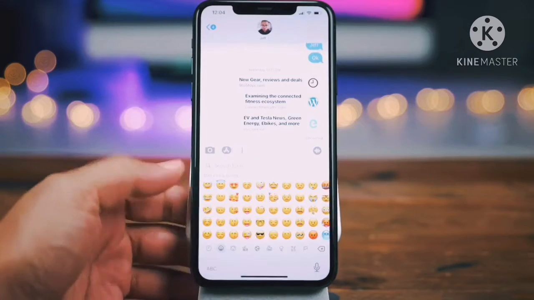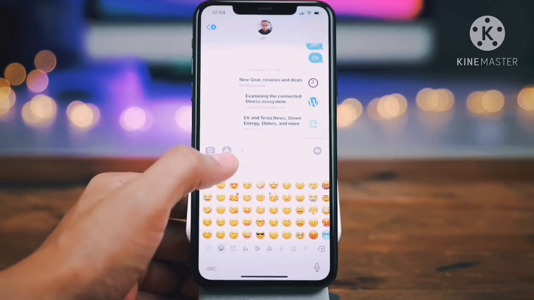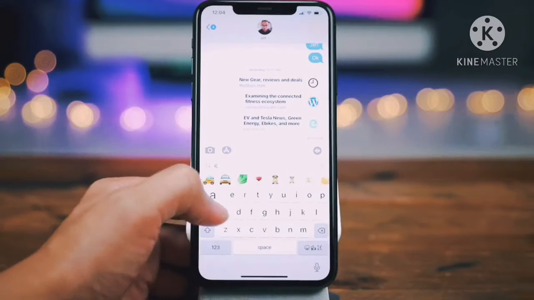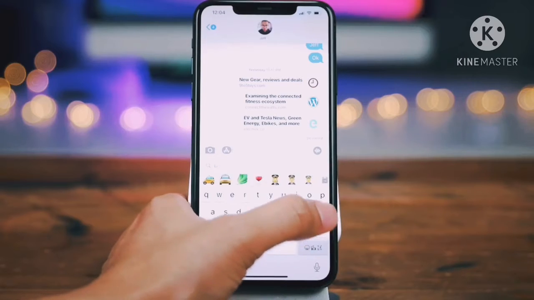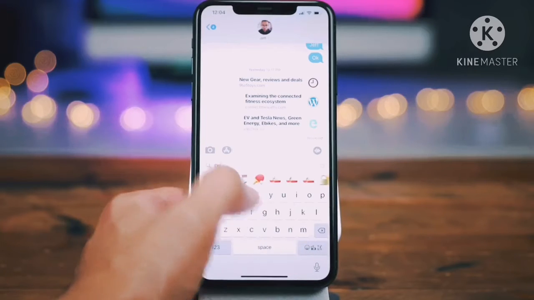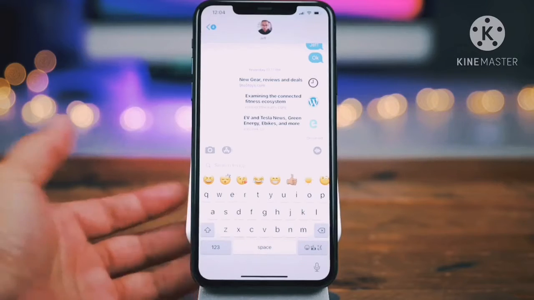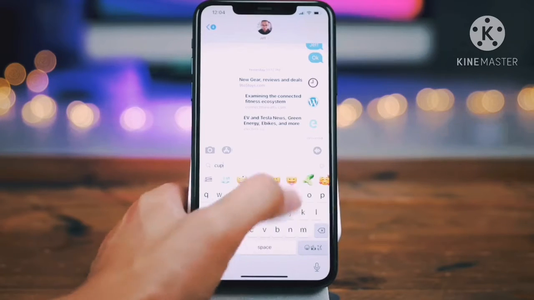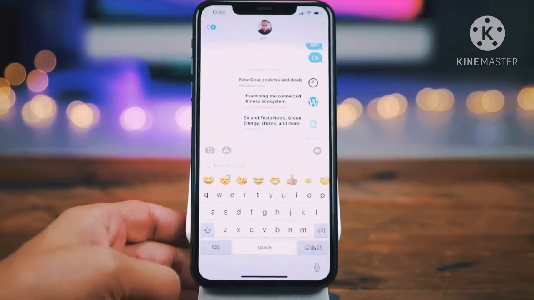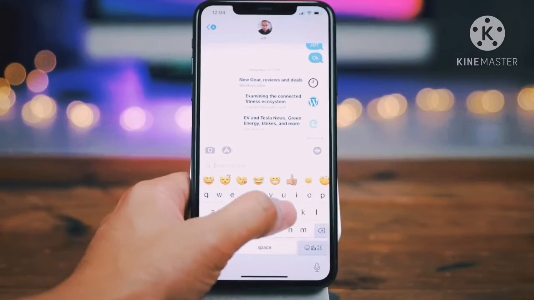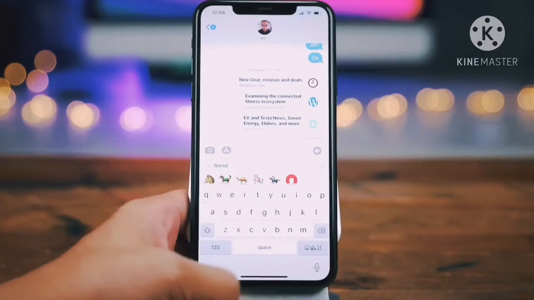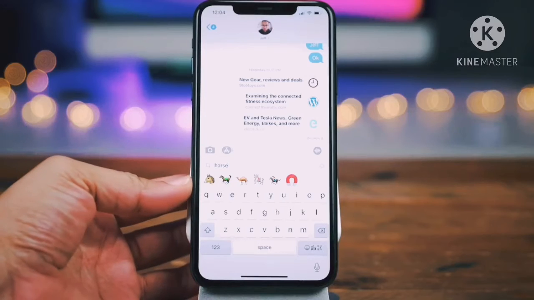Now, there's also emoji search. Now, I know a lot of people are going to say, Jeff, emoji search, you're going to make this a top feature. Well, for me, as someone who loves to use emoji, I think this is a great feature. This allows you to quickly search for any emoji in the full emoji library. How many times have I said emoji, by the way? But this is genuinely useful. I find that I use this all the time when having iMessage conversations, and I like how it suggests related terms as well.